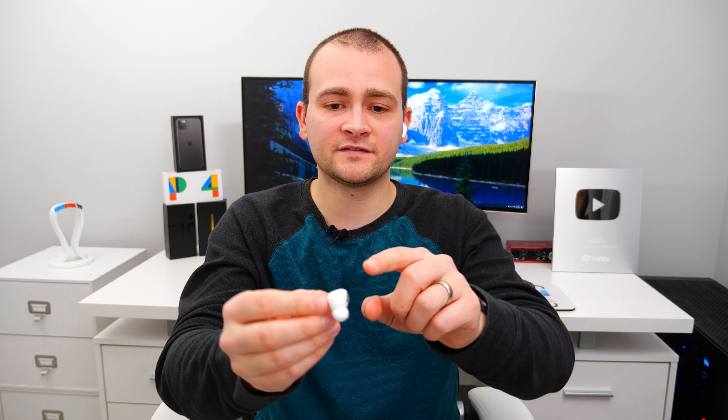Let's talk about comfort. The AirPods Pro are pretty comfortable, but you have to make sure you put them in correctly for extended use. Tilting them up or down too far feels fine at first, but after about 30 minutes your ears will really start to hurt — because the hard plastic stem piece presses against your ear. I found that aiming the stems down toward my chin gives the best fitment for extended wear. In terms of comfort, they're good but not great.